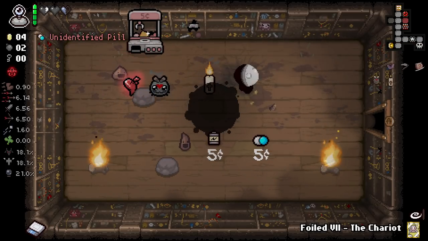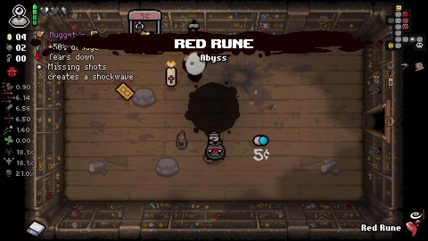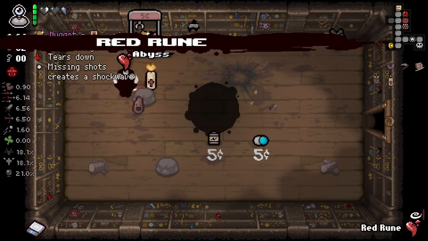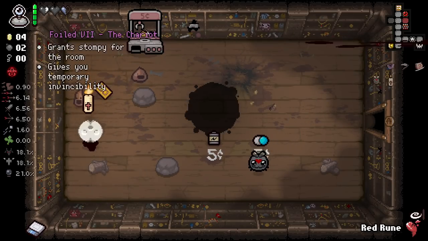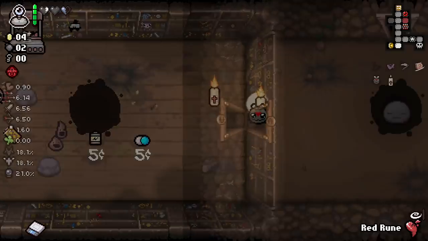If I can get the money, I'm willing to give it a go. Yeah, I'm willing to give it a go. Right. The Chariot here is going to be Grant Stompy for the room, which gives you temporary invincibility. I don't really care about that, I'll be honest. Okay.